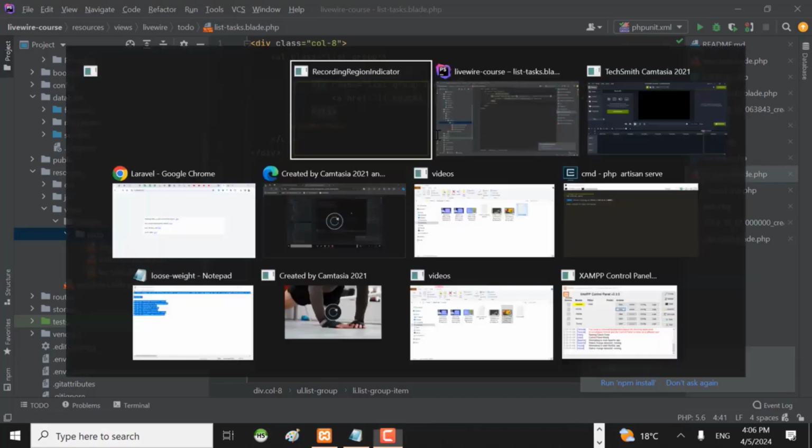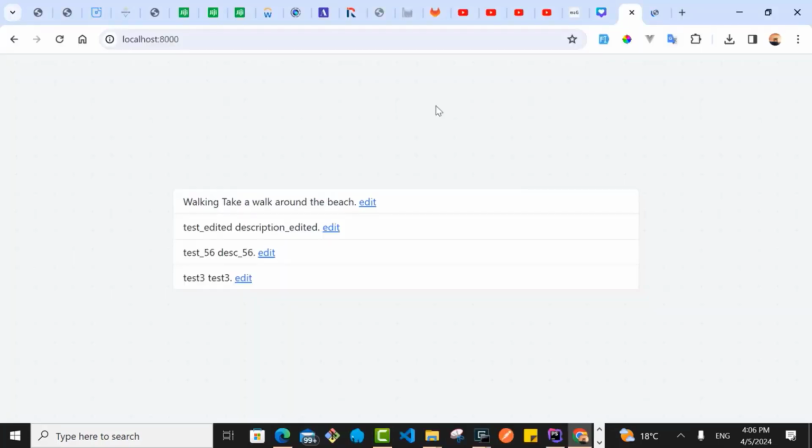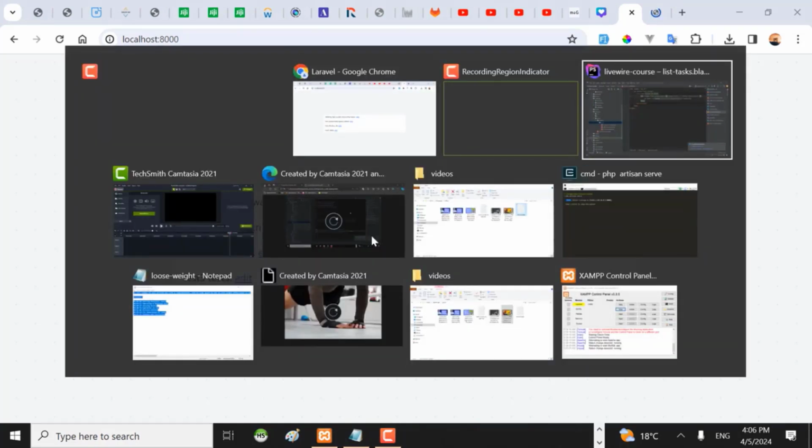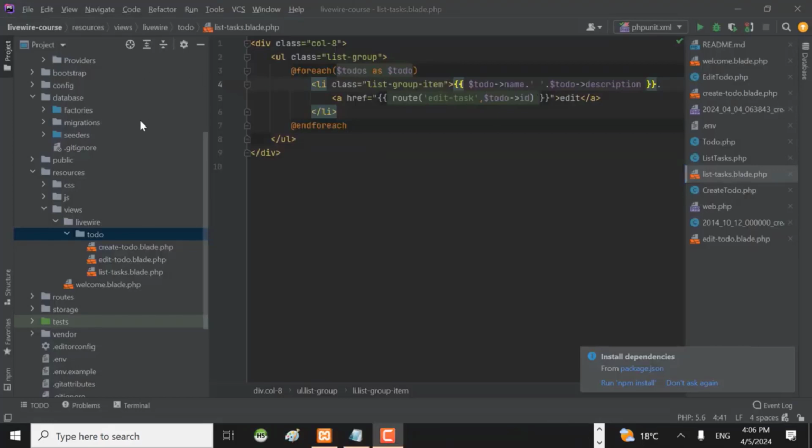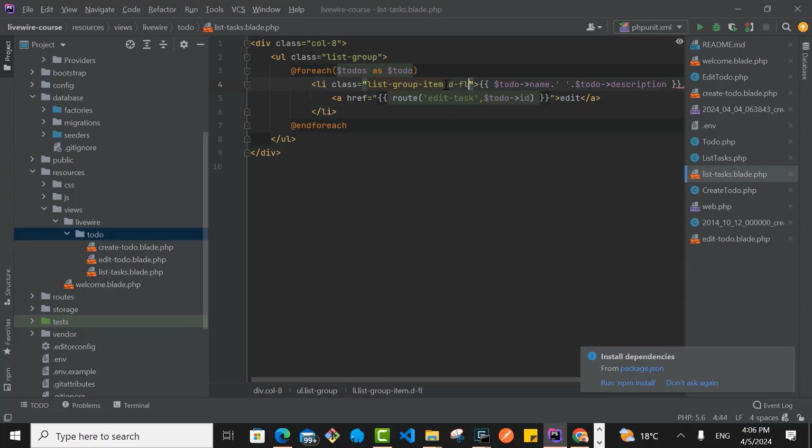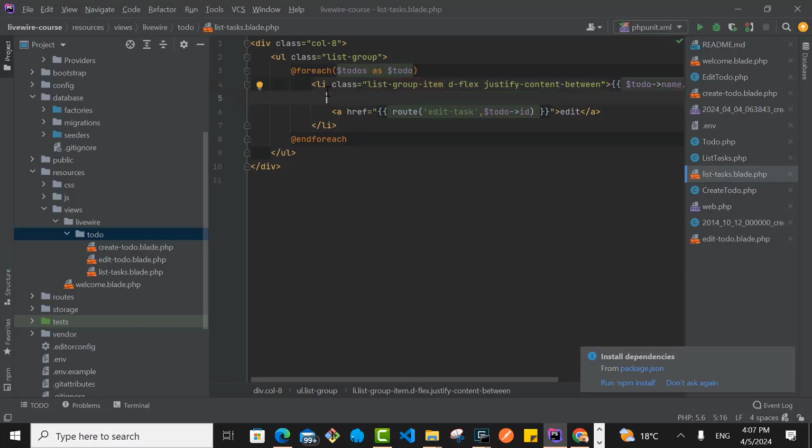So currently, when I navigate to the home page or the list page, this is the look that I have, and I just want to do some small formatting here so that at least it looks a bit well. So what I'm going to do is go to our list group here. I believe there is something known as d-flex in Bootstrap, and also we can justify-content-between, all right? So that should space the content evenly in this list element.